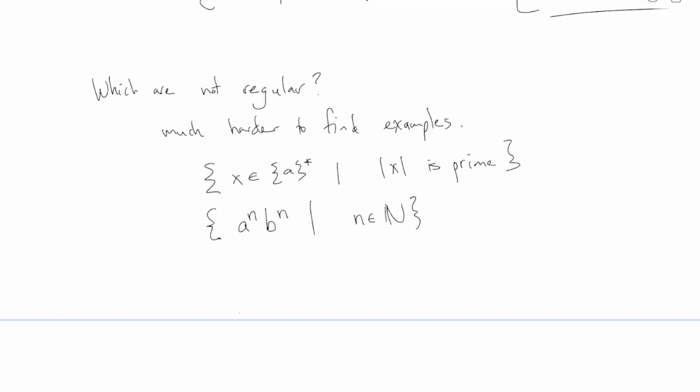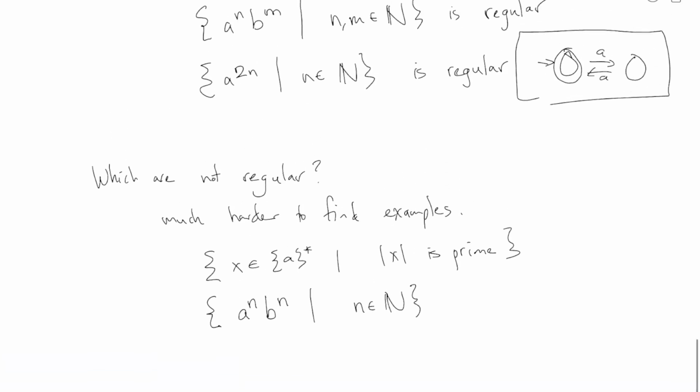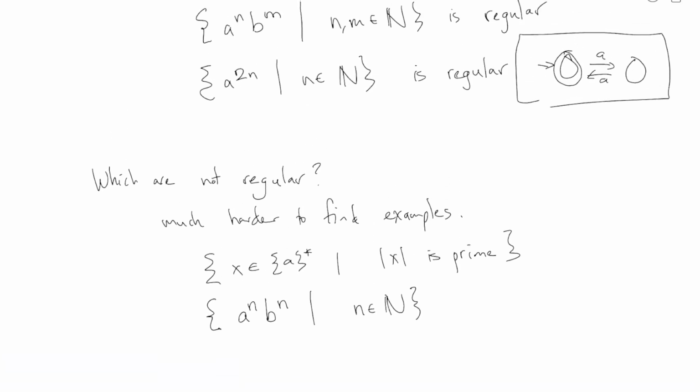This one looks very similar, but it's not exactly the same as the one you can see at the top there. The difference up here is this is n and m, whereas down here it's n and n. Can anybody say what is actually the difference between those two sets? I mean, okay, it's the m versus the n, but what difference does that make in terms of what kinds of strings are in each of those? They are not the same set, yeah. In the one with the n's, there's the same amount of a's and b's. Yeah, this one requires that there's the same number of a's and b's, whereas this one, they don't have to be the same number, all right? But otherwise, they're the same set.